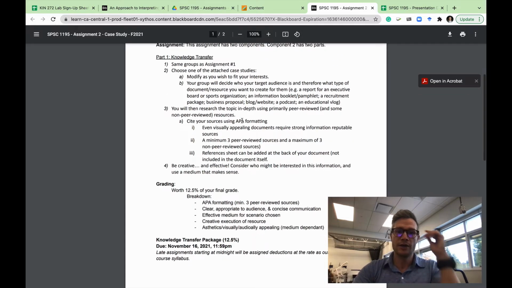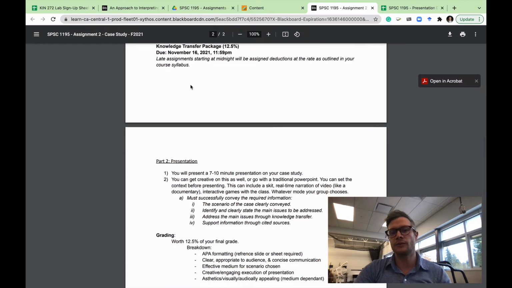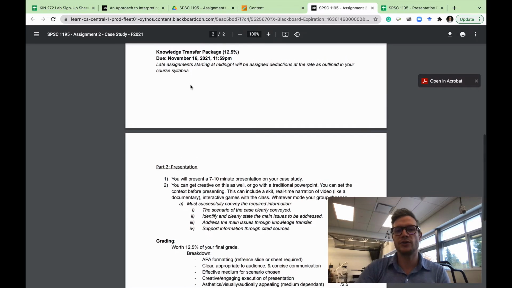But in the second scenario, you want to take whatever knowledge you're trying to communicate to a group and do a presentation, okay? That presentation can take a number of different formats. Again, you're allowed to be pretty creative with this. I would encourage you to try to stay along the lines of a presentation.